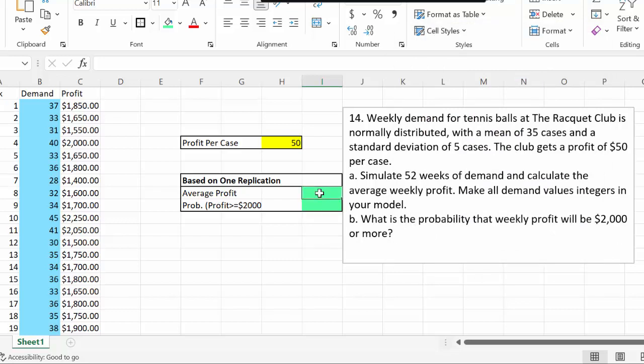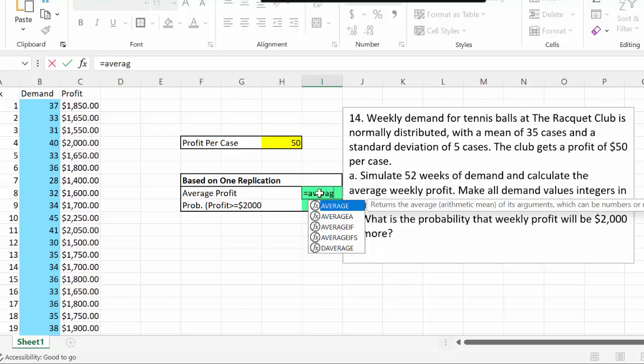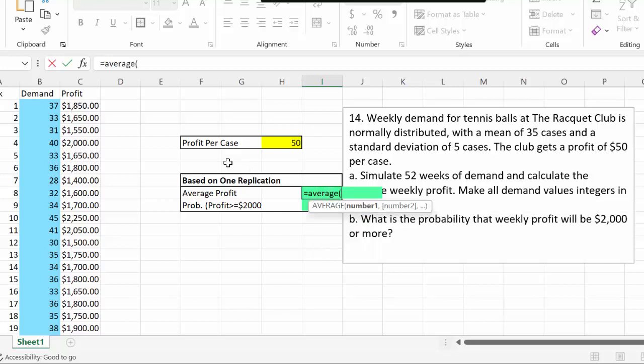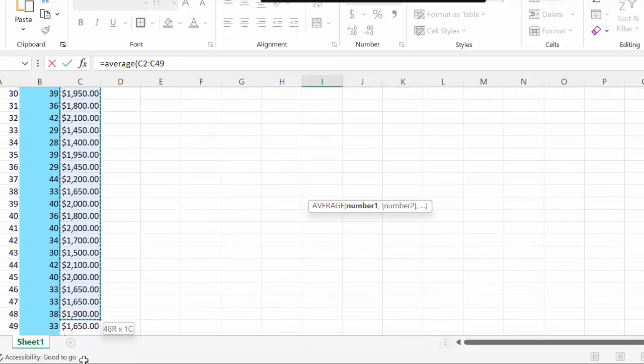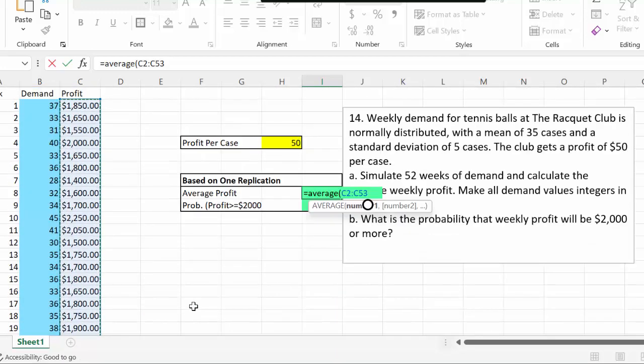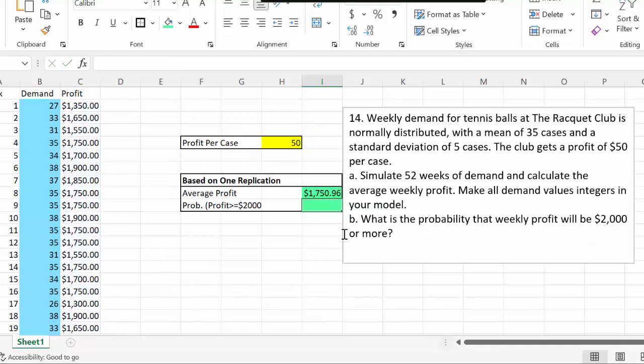So for average profit, what we do is equals and then average. And then we just grab all these profits. So if we do this over and over again throughout the year, we would end up with an average profit of, it looks like, about $1,751 approximately.